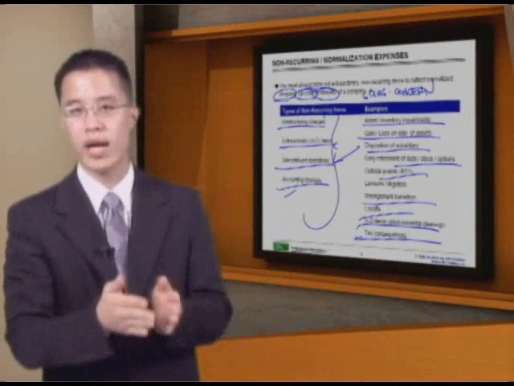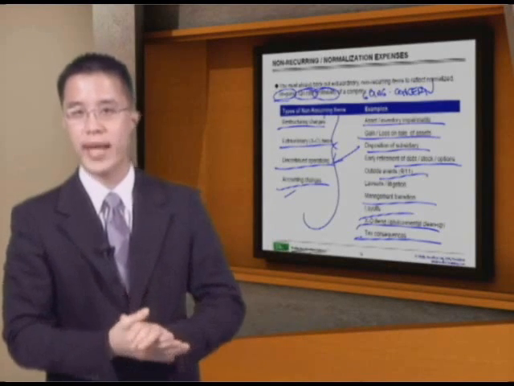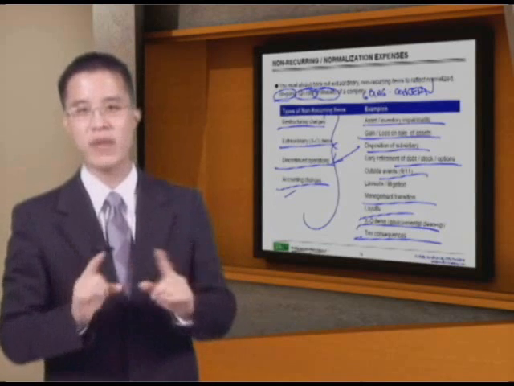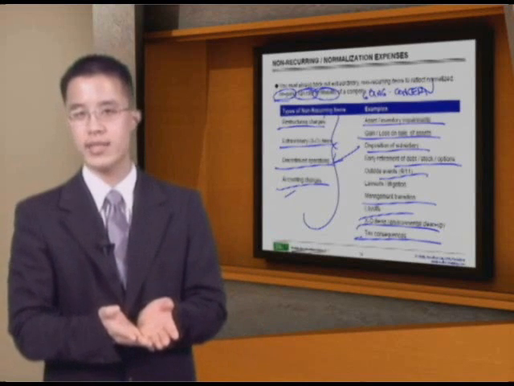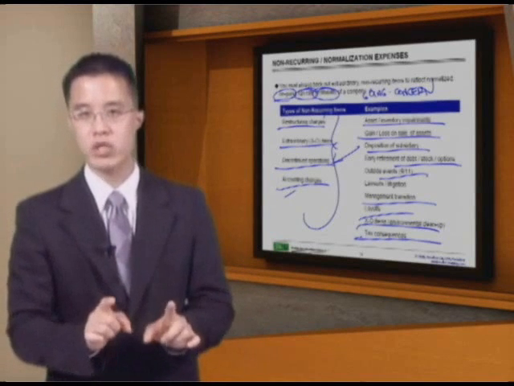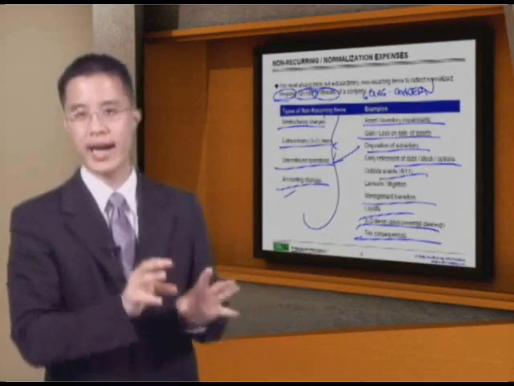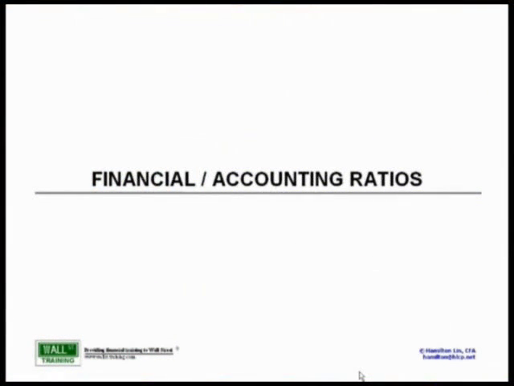And in our module on the quick and dirty trading comps, as well as our more complex, very difficult trading comps analysis, we make adjustments for all these one-time items, in which we'll capture 90% of all major items that you will encounter in the universe of analyzing companies. You can look at those modules to get a better sense of how you will actually physically adjust for these items. But in the meantime, what I want to do now is let's take a look at our basic financial and accounting ratios, of which there are several categories.